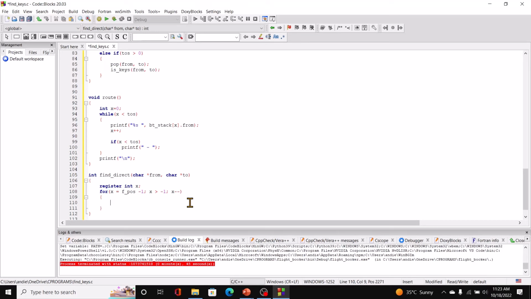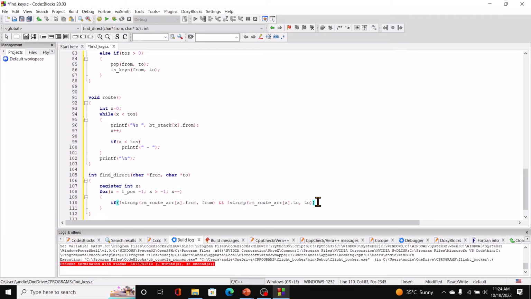Within this for loop, you check if, and we're using strcmp, if not strcmp of rm_root_r at index x dot from, comma from, and not strcmp of rm_root_r index x dot to, comma to, right? So we have that match for from and to.